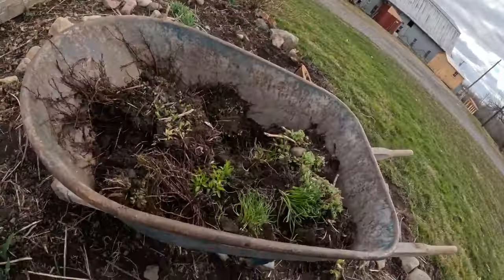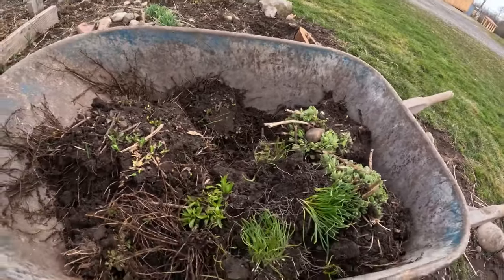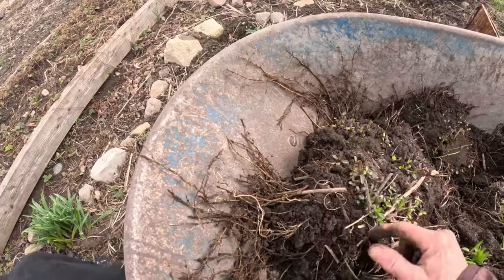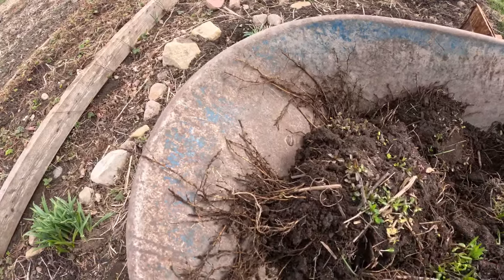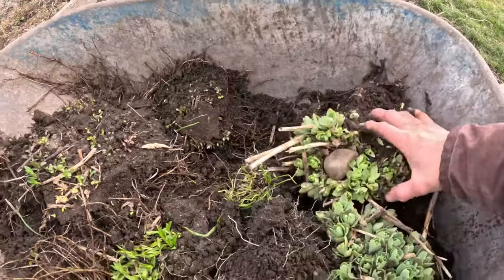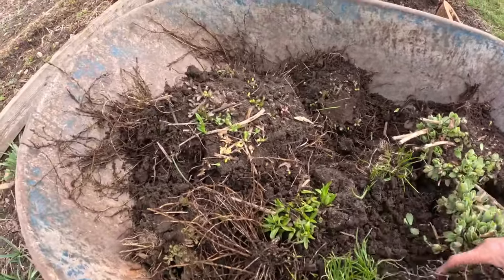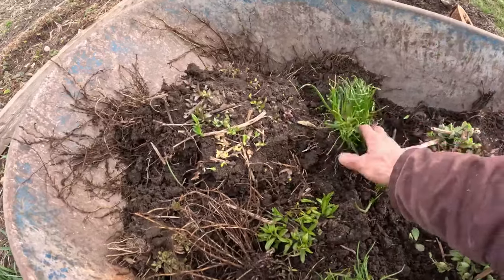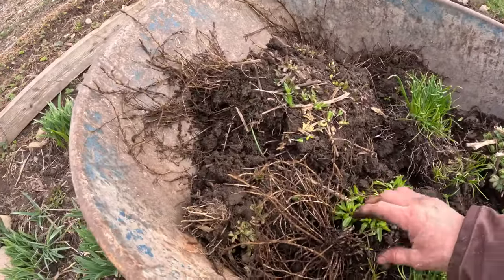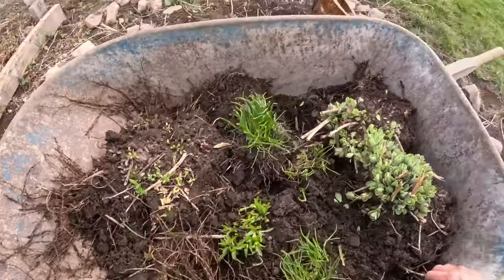Okay, I'll show you what I got here. Some of them I'm not exactly sure what they are. Like this right here, I think it's more phlox. I got phlox, just crazy. They need to be split up. Sedum, Autumn Joy Sedum, love it. Chives, I'd like to make an herb garden. Anyways, some more phlox. And I guess that's about what we got in this section.